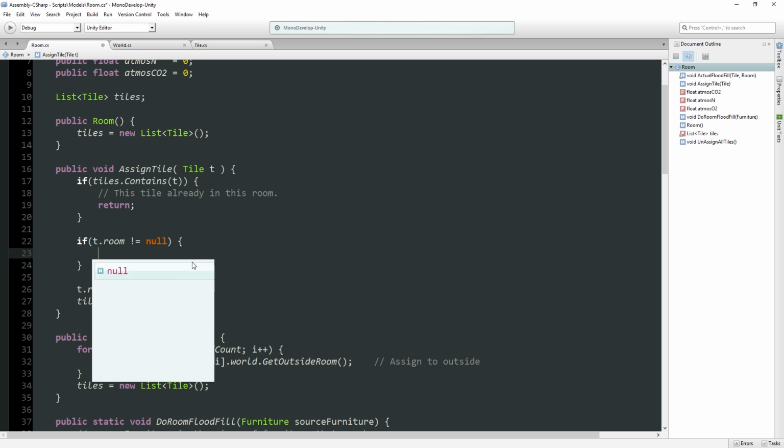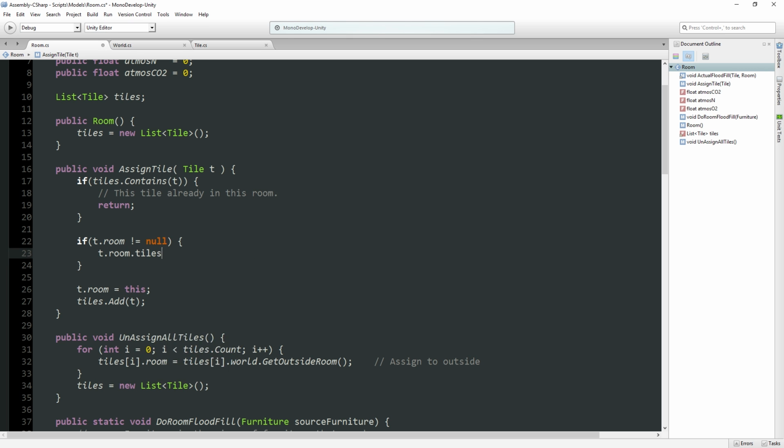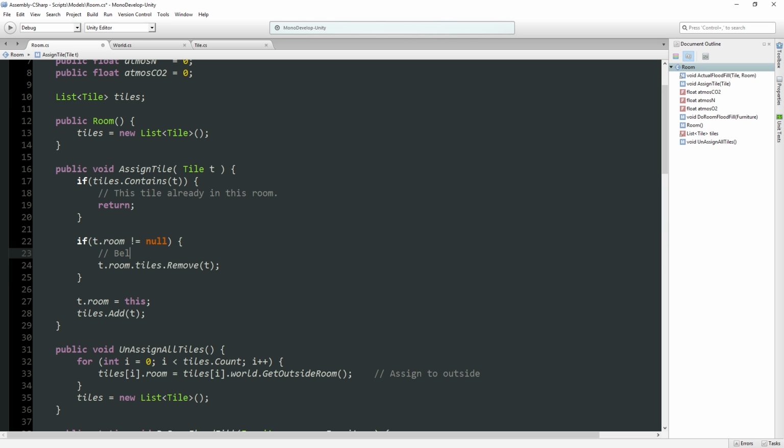Then for the old room, t.room.tiles.remove t. So we remove the tile from its old room. It belongs to some other room. We remove it from that room's list of tiles, and then we add it over here.